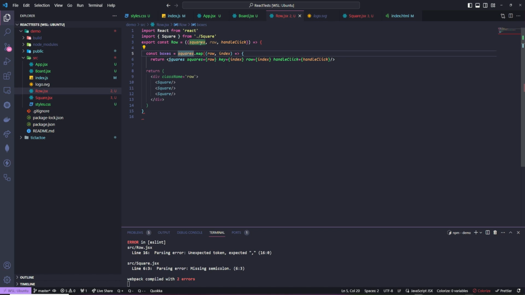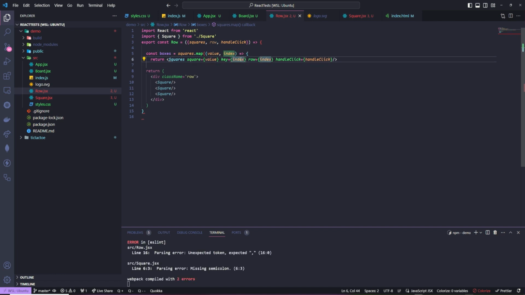So we're going to map these things, right? And so what's this going to be now? This is not going to be row. This is going to be the squares, the actual values of them. So it's going to be squares, and then we can have whatever value we want here. So this should be value, really.